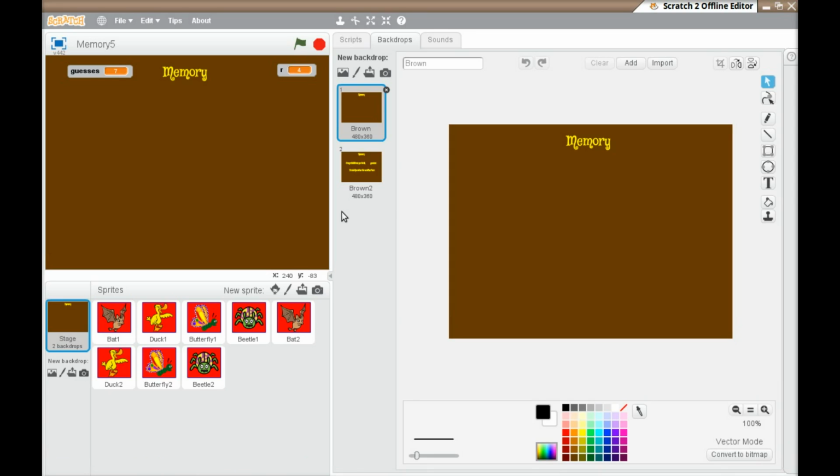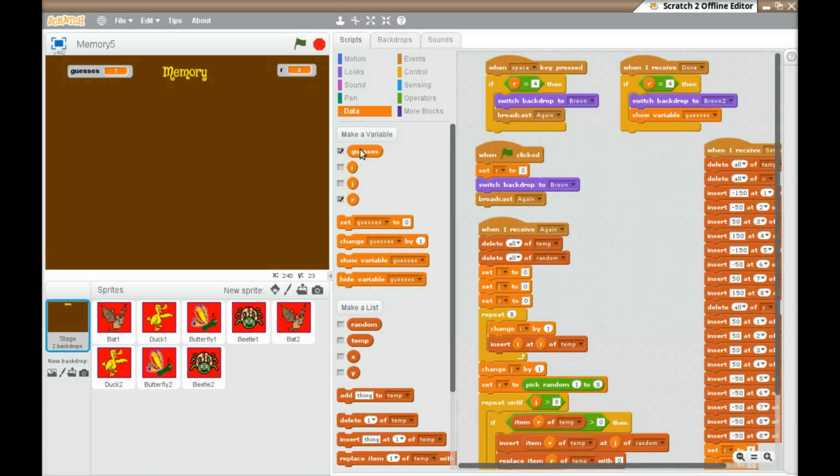Memory games usually involve how many guesses it takes to actually match all the pairs up. So what we need is a new variable. There's a variable called guesses, which is just dragged up and sitting over there at the moment. So if you can create a variable called guesses, put it up there, and we may as well do everything right now.